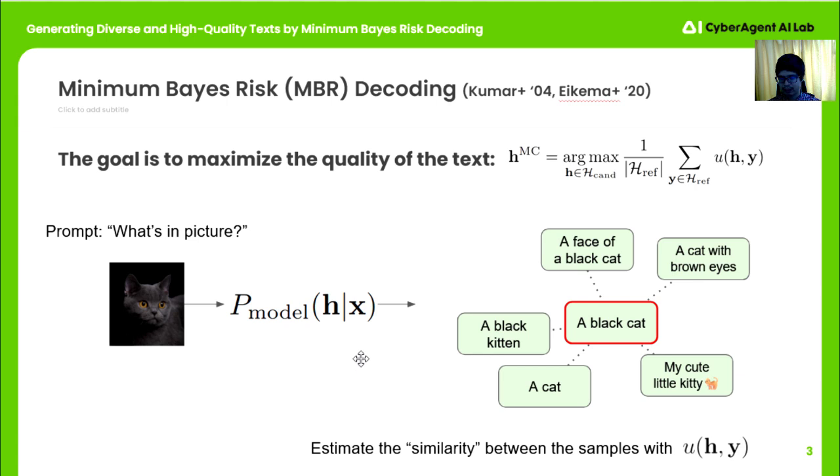What MBR is going to do is compute the similarity between these samples using the utility function U. So we compute the distance or similarity here. And then MBR is going to select what's in the center according to this metric or similarity U as the output of the algorithm. Empirically, it is known that this way of selecting a sequence generates very high quality text, especially in machine translation. So this is what MBR is doing.